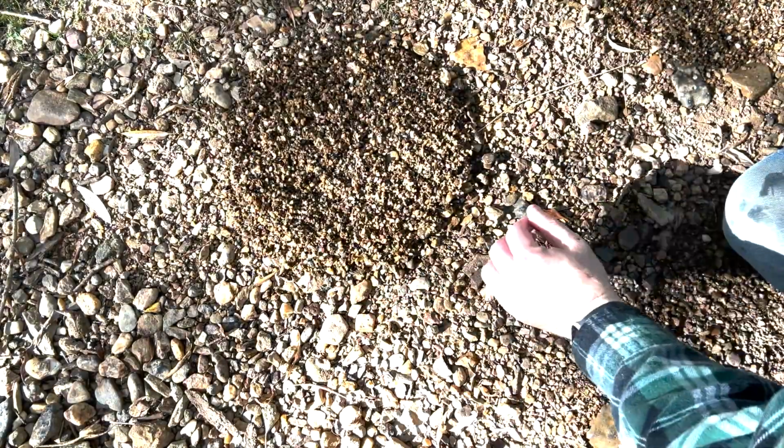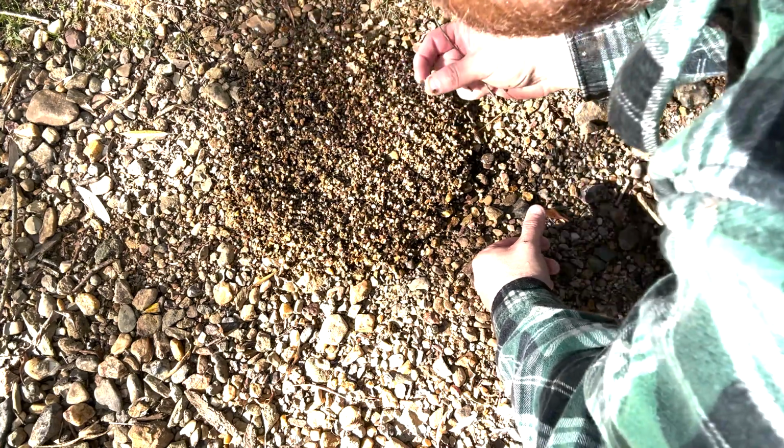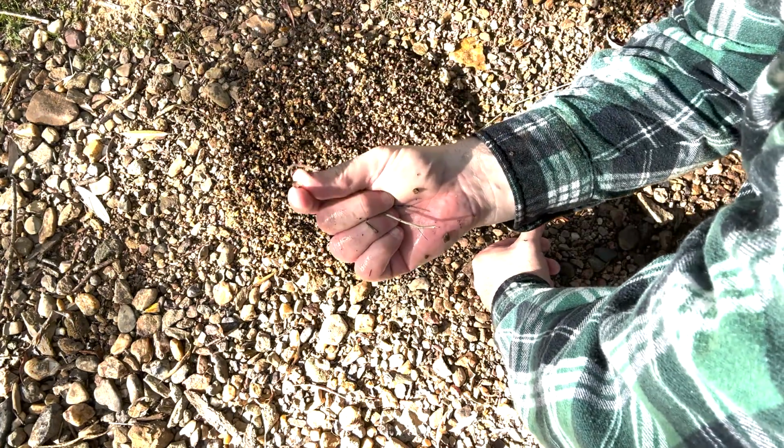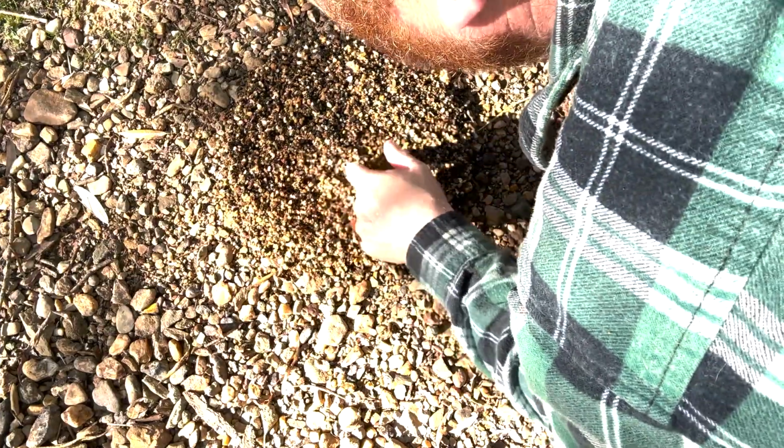Turn it over. My tweezers went missing last time. One of the problems with having too much gravel in there is some nice little quartz point. Is it doesn't agitate that well.